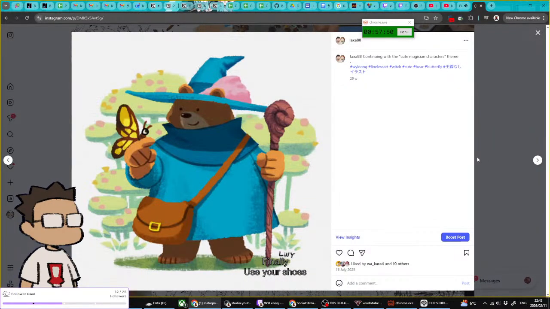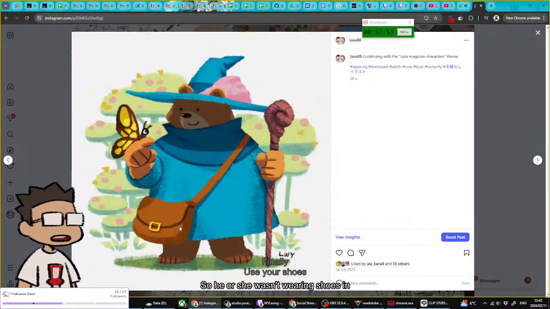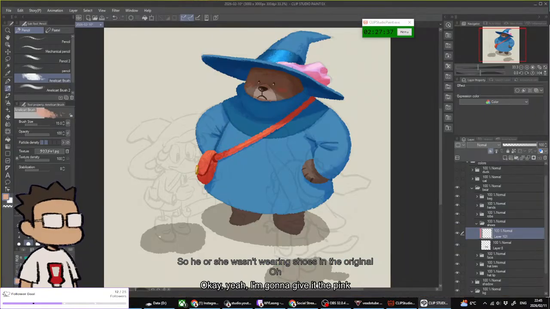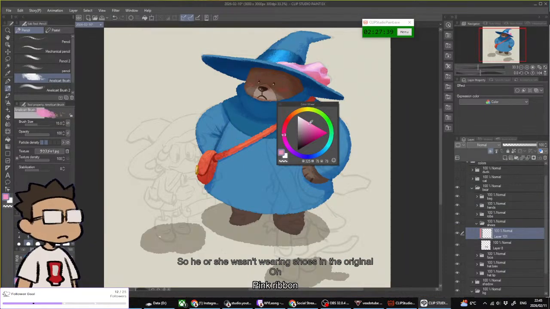So he or she wasn't wearing shoes in the original. Oh, okay, yeah. I'm gonna give it the pink ribbons, because why not?